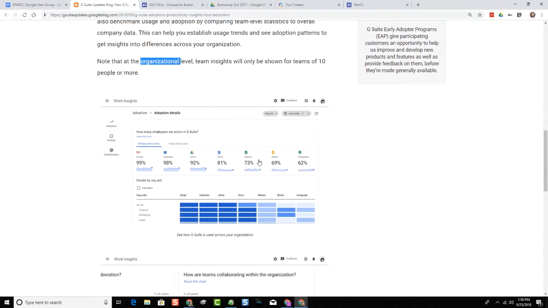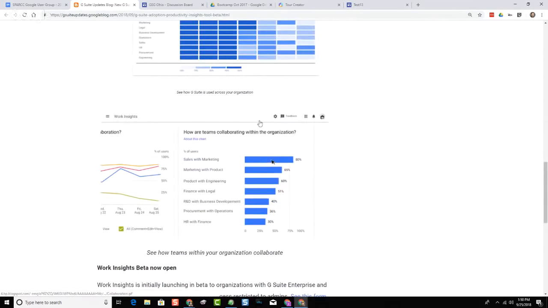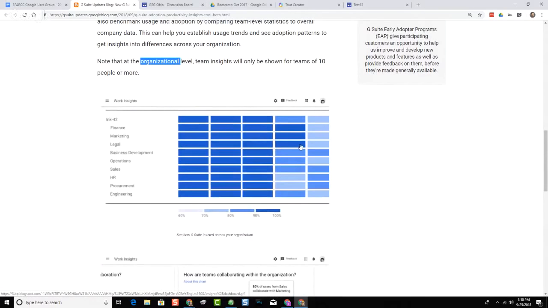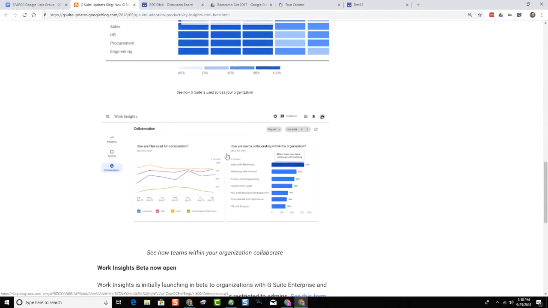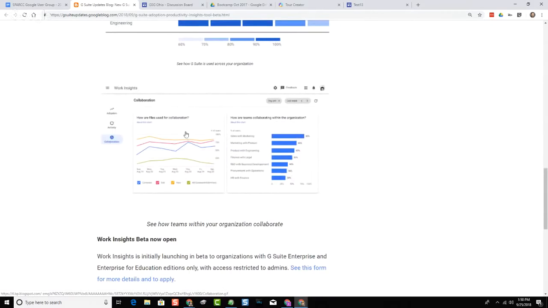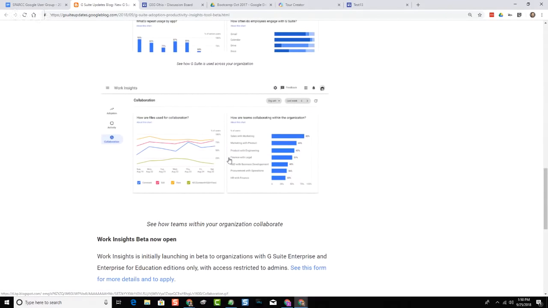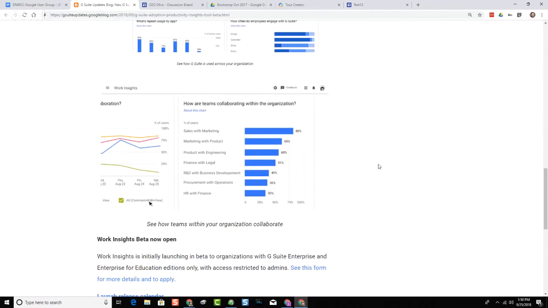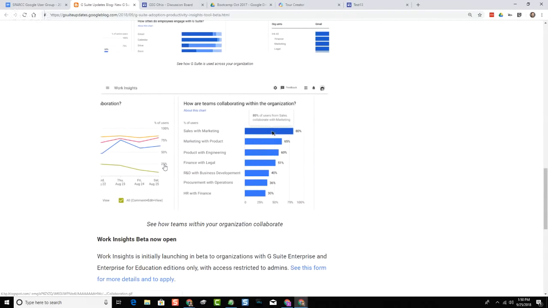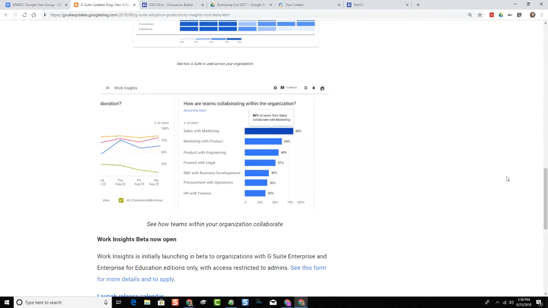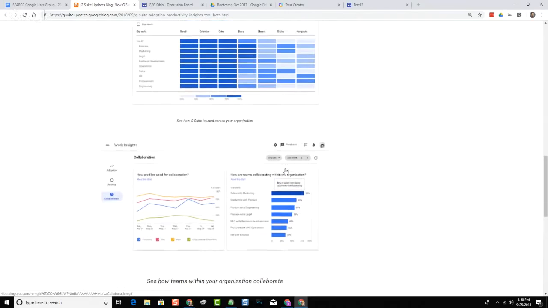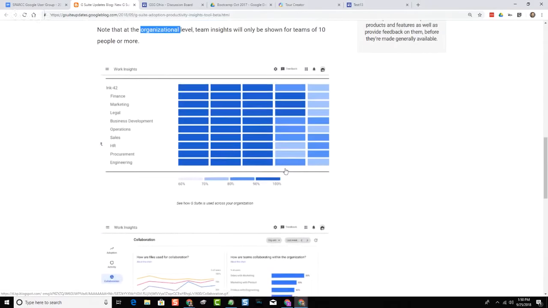So this is going to be this really neat insight where we can see the adoption and how much people are using these tools. And then there's even a collaboration tab where you can see how different groups are working with other groups. How well are the middle school kids collaborating with the high school kids, or vice versa, or whatever it might be. So I think this could be something good when we get those questions.